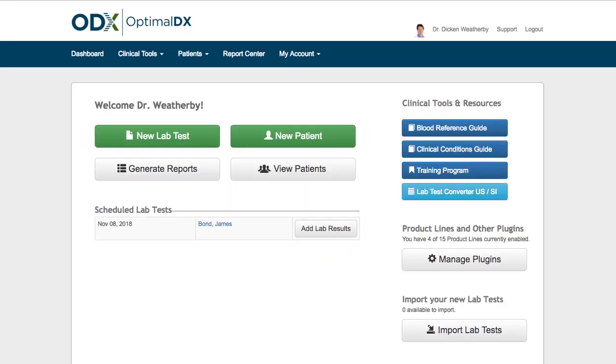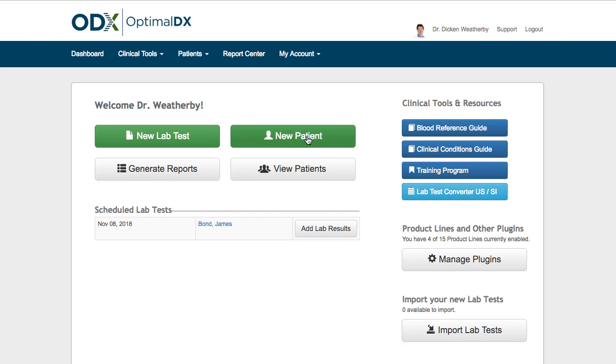All right, so I've logged into my ODX application. You can see you can add a little profile photograph here that will get included in the reports. One of the things I think you'll notice right away is really how simple we've kept the dashboard. So this is what we call our dashboard. And from here, you can get pretty much anywhere within the program with just a few clicks. So we felt that there were 4 things that you might want to do when you come to the software. One is to add a new lab test for an existing patient, or even add a new patient at that particular time.